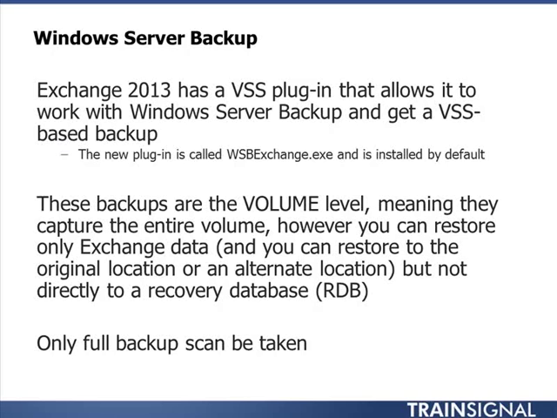What you cannot do is restore directly to a recovery database. Now, we haven't discussed recovery databases thus far, but this is actually a limitation that's a bit goofy, because without being able to restore directly to a recovery database, you have to create this recovery database, you have to restore the data to an alternate location, and then you have to take the restored data and move it over to the location of the recovery database data, and then you can juggle the data in such a way so that you can get that data back where it belongs. So the restore process is pretty convoluted when it comes to Windows Server Backup.